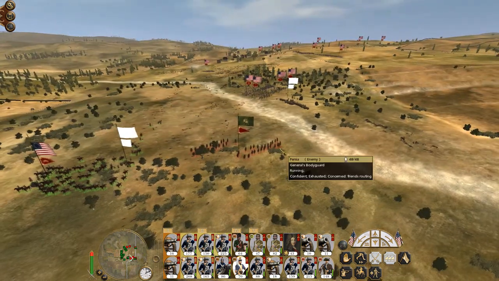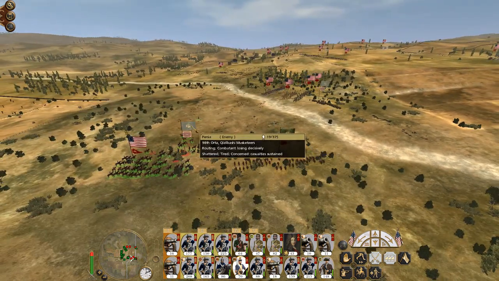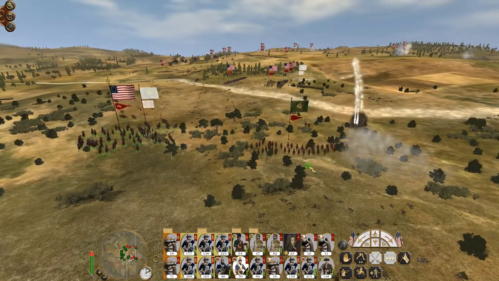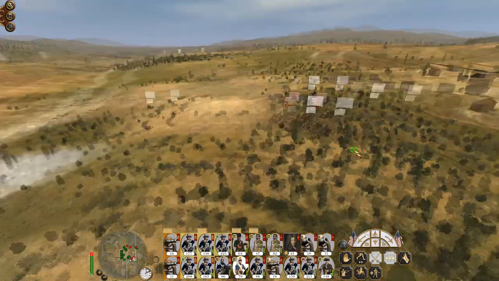I need my howitzers to be accurate, or one false move and they could hit my cav. But let's see what happens. Miss. Oh no, slight hit. That's fair enough.